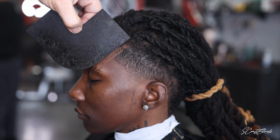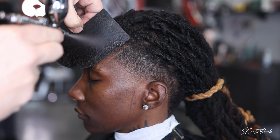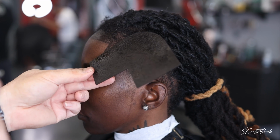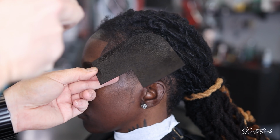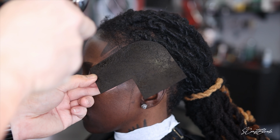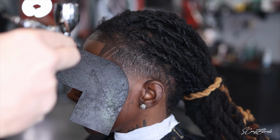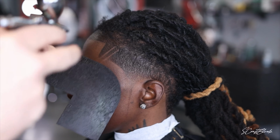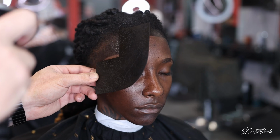But watch this. When I'm dealing with lines where I can get the color on other lines, I just spray the card and let the overspray fall on the hair. So notice I'm hitting the card right now and that overspray is hitting it. Even here, hit the card, a little bit of overspray falls on there, and it keeps my lines looking still lighter than the hair itself. Because once it gets on the skin inside of the lines or designs, it's a little hard to clean up.